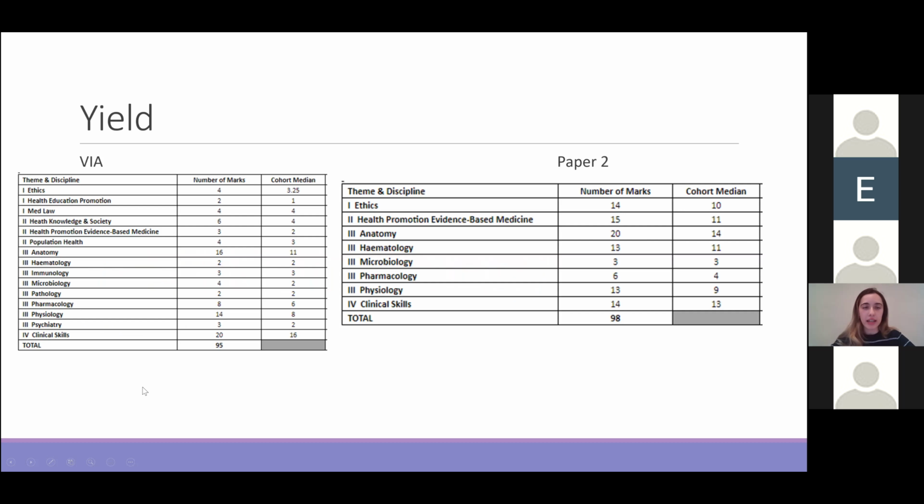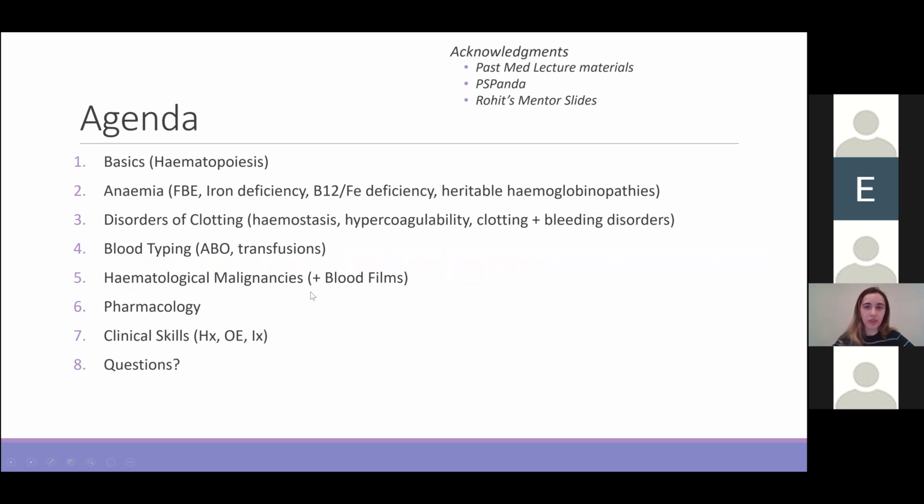So I'm not sure if this has changed for you this year. It might be, but I've got the yield in just in case. And this is what we'll be covering. So right from the basics up to some of the trickier things, like the hematological malignancies, which can be a bit tricky sometimes. And I've got some good resources here that I got some things from as well. Also, I've got some pictures throughout, and sometimes they're the same thing, but sometimes having different pictures and different perspectives helps. So I hope it helps. And I've also got some questions and all the answers are in the notes section. So I don't have to worry about that.